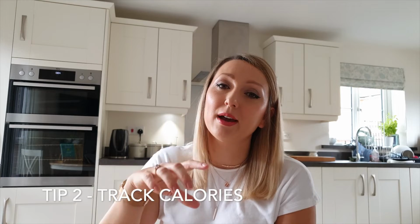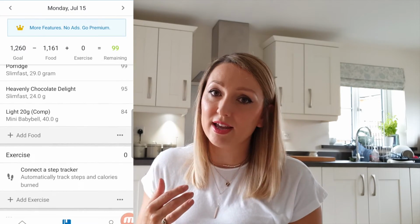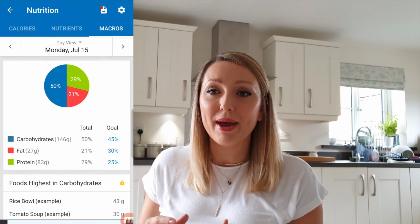Also make sure that you track your calories. I use the app MyFitnessPal. Whatever you have, put your shakes in there, put your lunch in there, your snacks, your dinner, everything. It's really helpful to keep you on track, because remember, you're only allowed 1200 calories a day, and it's really important that you put things like a cup of coffee, or if you go out and have a cappuccino. That's a lot of calories, so make sure you track it, and that will really help.